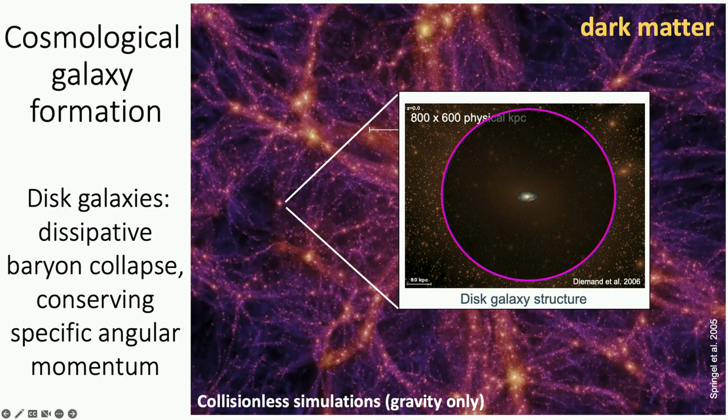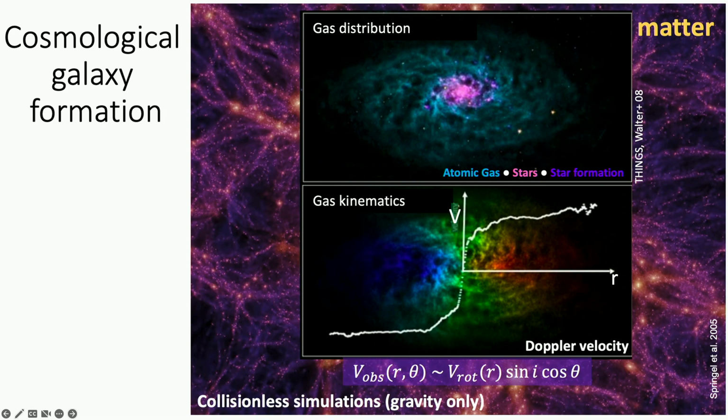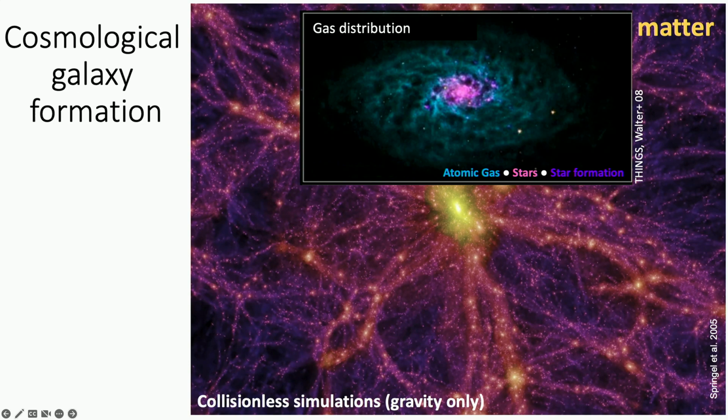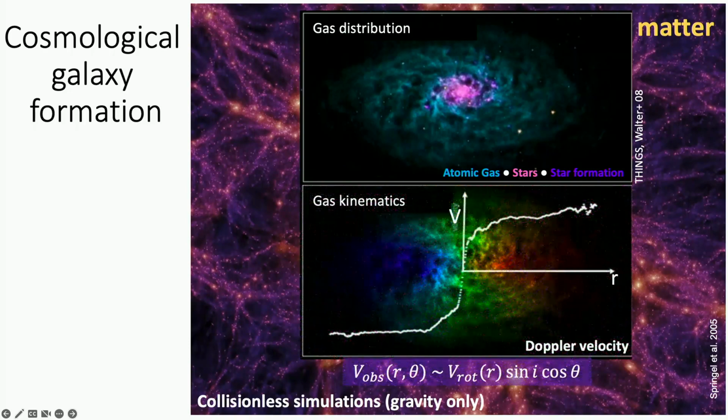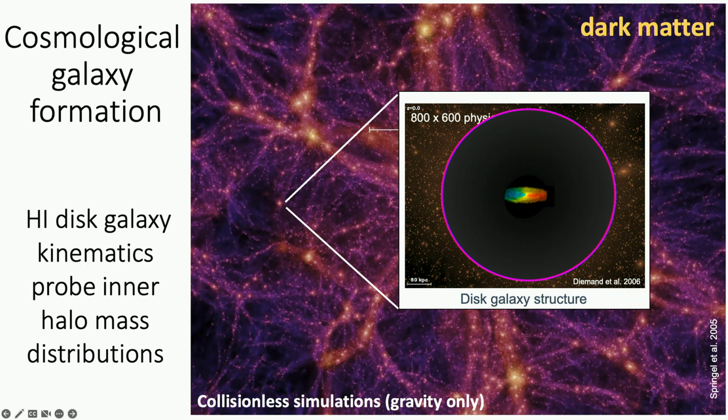Now, remember, though, that we're talking about atomic gas in galaxies, and of course, the great advantage of atomic gas is that the distributions go out further than the stars, and we can measure the kinematics. And so I'm going to take this picture that I showed you before, if I can back up, right? And instead of putting the true color image of a nearby galaxy in here, I'm going to stick a velocity field. The essence of a lot of the research that my group does is to use the rotation velocities inferred from velocity maps of atomic gas in nearby galaxies to constrain the inner halo distributions of nearby systems and to compare that to what we expect cosmologically. So that's what we're going to talk about today.